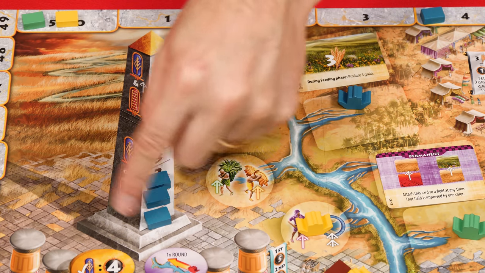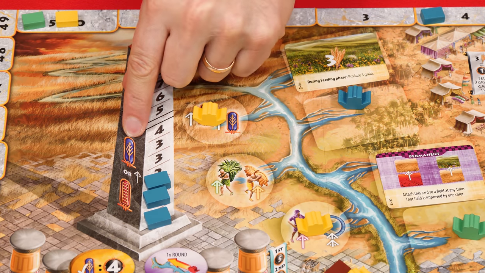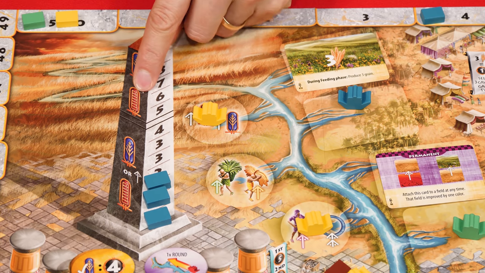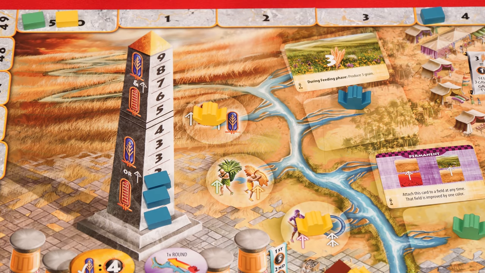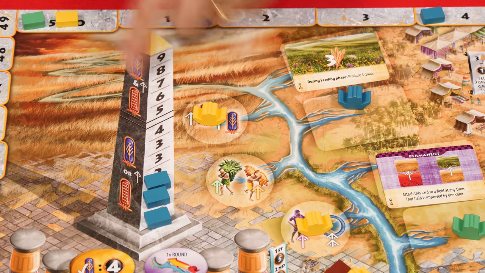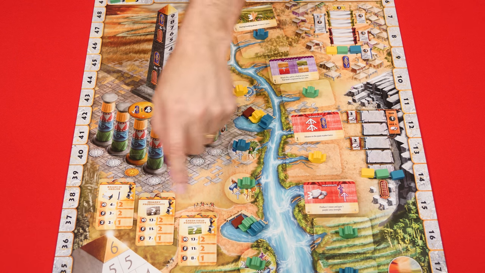And you also gain a bonus, as shown by the symbols here. Adding bricks to this lower section lets you advance your token one space up on either the grain or stone market. If you added bricks to any of these upper spaces, you get to go up one space on both the grain and stone market. But no matter how many stones you added to the obelisk at once, you will only gain one of these bonuses per round.